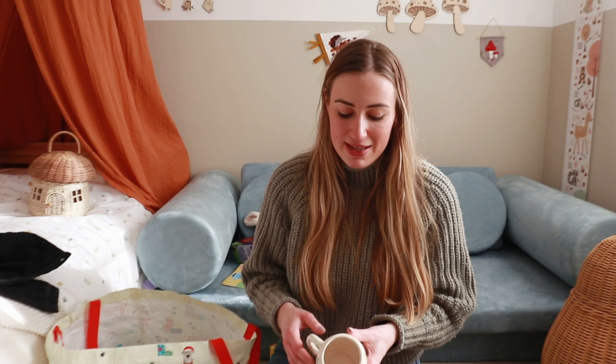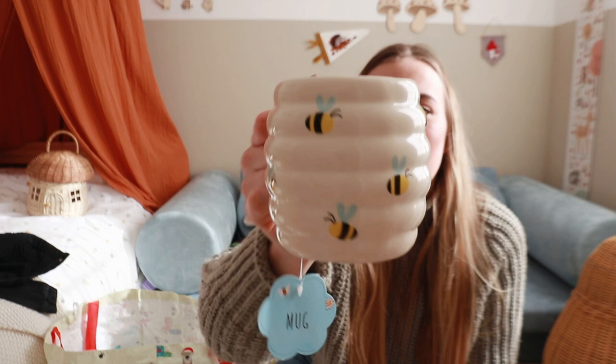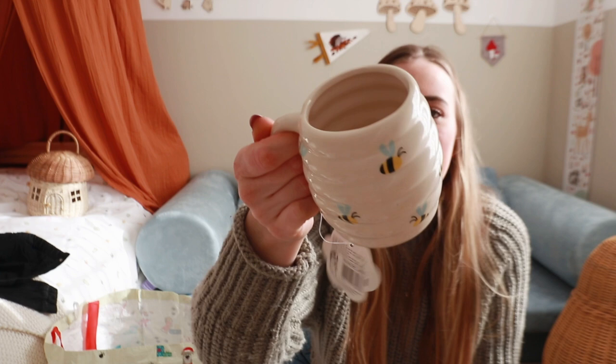So the next two things I found aren't for the Easter basket, but they're Easter spring collection bits in Poundland that you guys need for yourselves. Always worth getting yourself a little treat if you're getting stuff for your children too. So I've got this little mug here, and this one was £1.50. There was an assortment of loads of different styles. I think there were 3 different styles, but the bumblebee was by far the cutest. I just love that so much, and for £1.50 you can't really complain, so I've gone for that one.